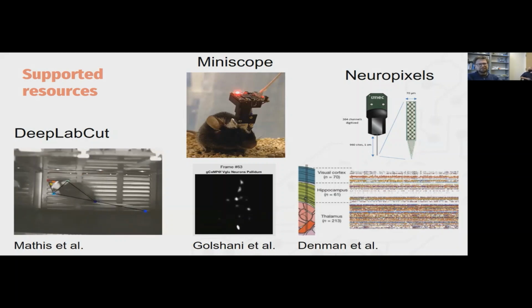And this, again, you know, all of these technologies were developed off campus, but they're all open source, and the intention of the developers is for them to be used as widely as possible. And yet, it's not trivial to just start using a new technology like this. So the OneCore can help you get that set up in your lab.